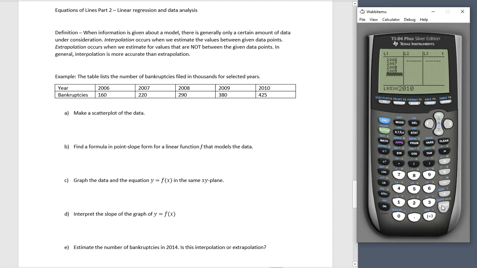In list 2, I'm going to put the corresponding y values: 160, 220, 290, 380, and 425. Now before I quit from this screen on my calculator, I want to make sure: 2006, 7, 8, 9, and 10. Good. Now my y values: 160, 220, 290, 380, 425.